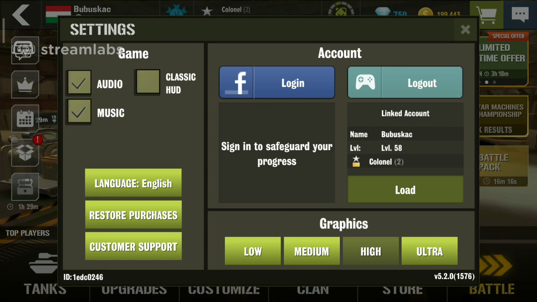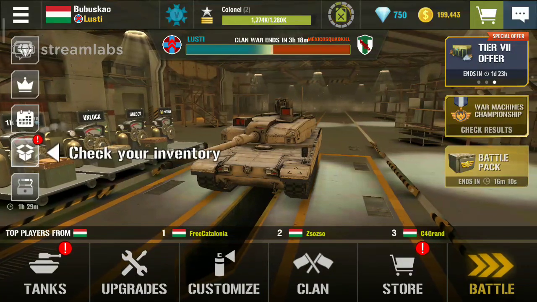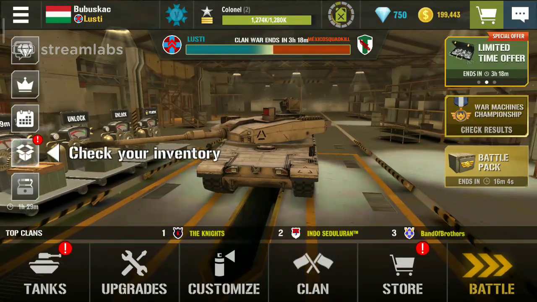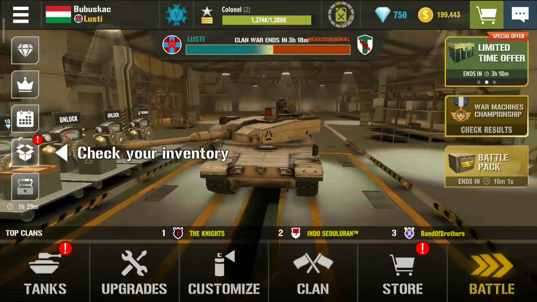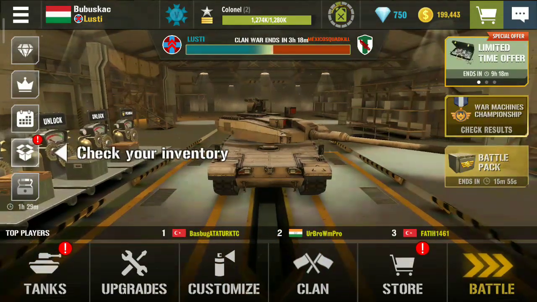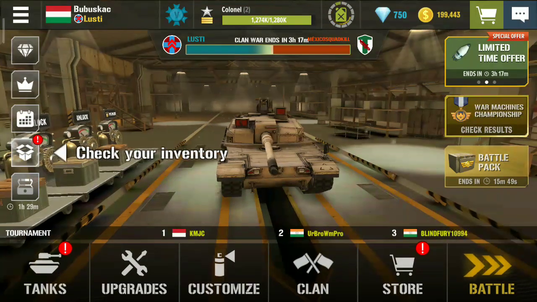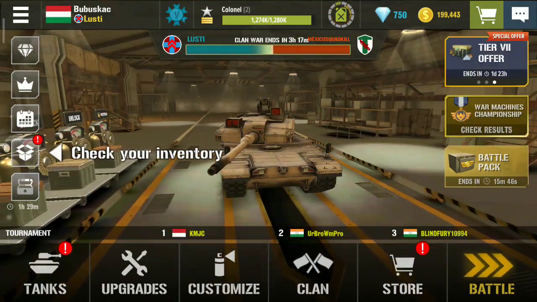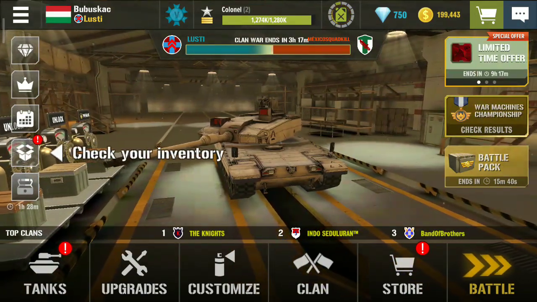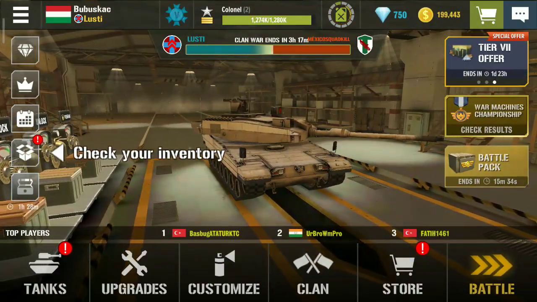Today I went with the classic HUD. I don't know if you know how to put it back. I'm thinking just turning it on and going with it, since it's a bit better than the new one. So both have pros and cons as well, and basically everyone say that the old one is better. So now you know how to turn it back if you want.